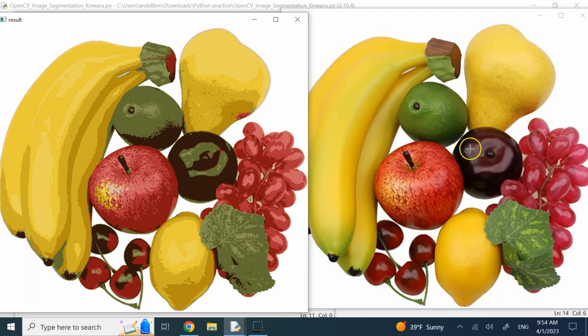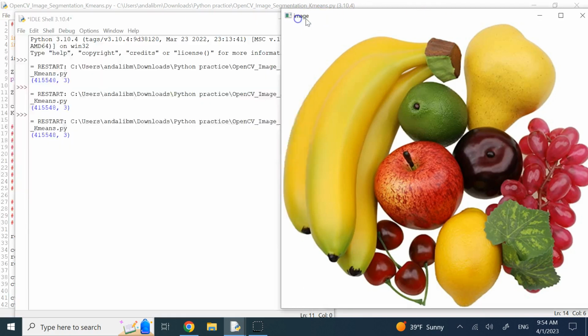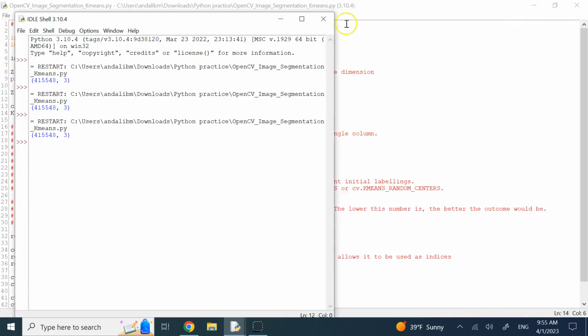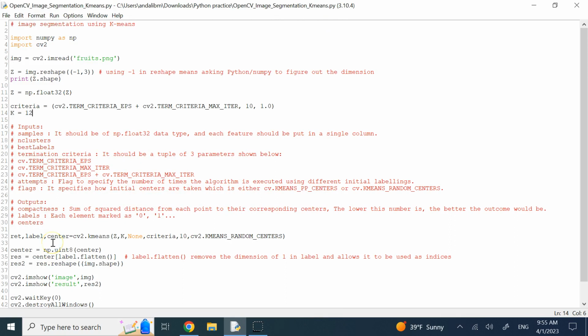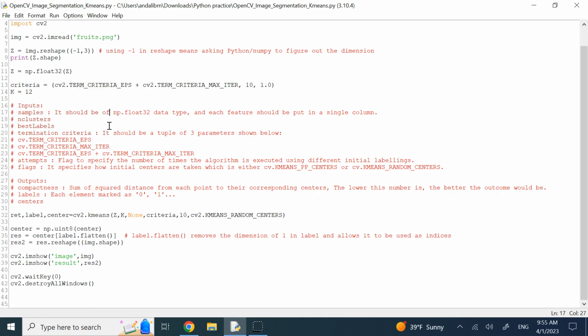Okay, so now the effect of the reflection and so on are considered as a separate class, but now you're over segmenting the homogeneous regions and making them several classes. Like here, at least you are making this banana like 4 classes or so, which is not necessarily good. So you always need a balance and a good optimum point for K, and that could come from this compactness measure also, which you can print, right? The compactness measure always goes down as K goes up, but after some time this compactness measure, as I showed you, is not going to go down significantly.